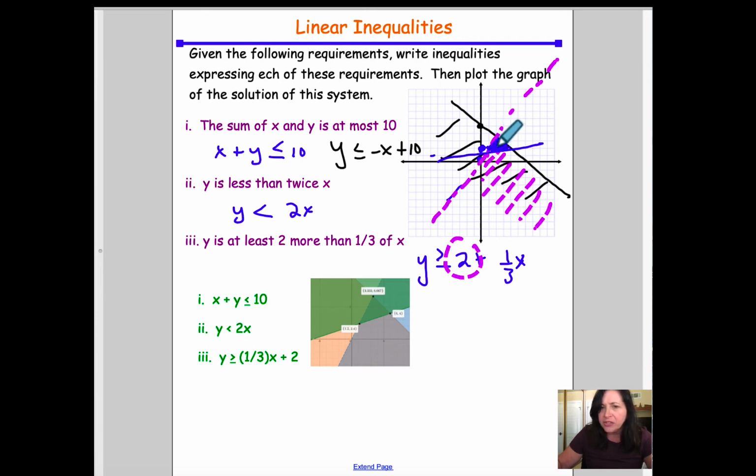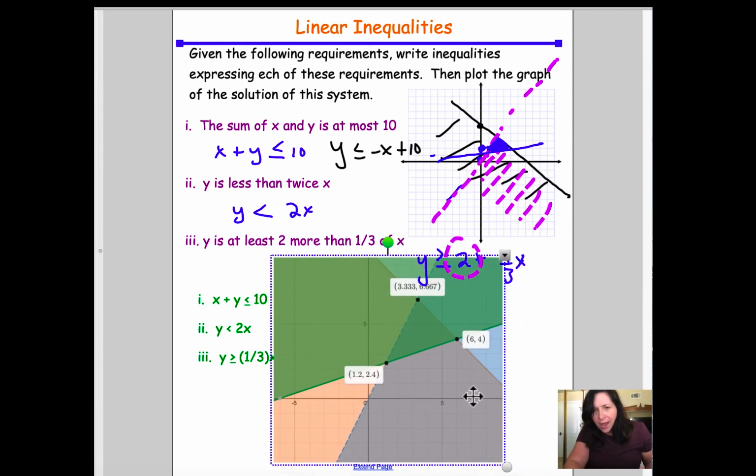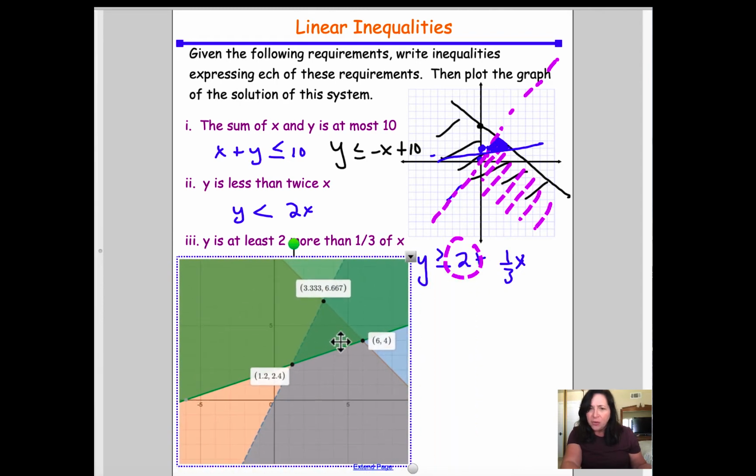I would suggest and encourage you to do this on your calculator. Absolutely. But at the same time, I know Desmos is something that you can do right now. You have this right here. We plotted the graph of the solution. We wrote the inequalities. I just want to make sure that you are able to write these equations yourself and know what those points of intersection are. And remember, sometimes it's necessary to set the two equations equal to each other to see what that intersection point is. Okay, cool.